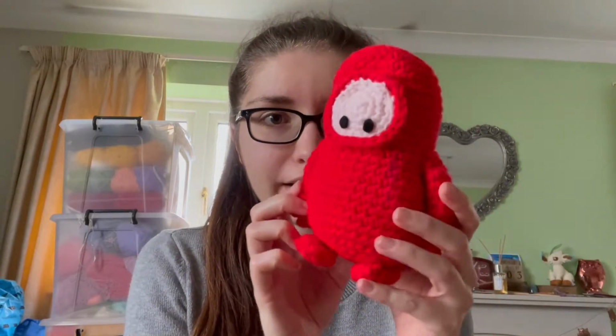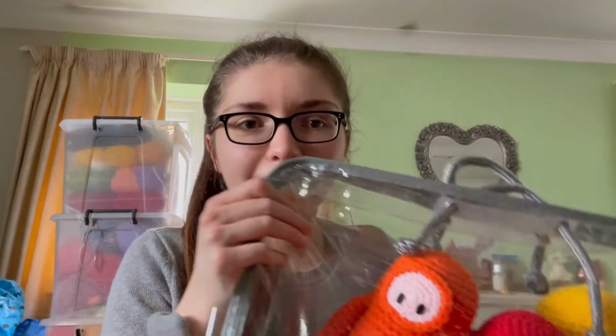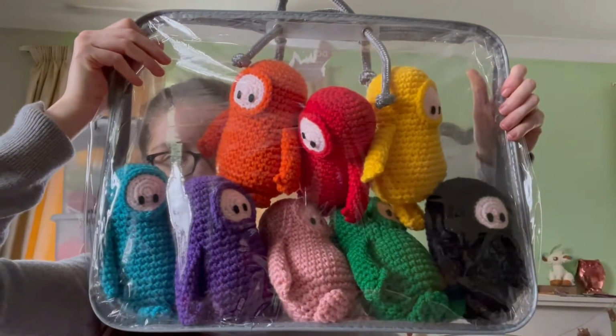Hi guys, and welcome to my Fall Guys crochet tutorial. So today I'm going to be showing you how to crochet your own little fall guy like this one here. And I've actually crocheted loads of these already, so as you can see, I've pretty much got one in every colour. So if you're interested in finding out how to create this, then stay tuned and I'll let you know what you need.